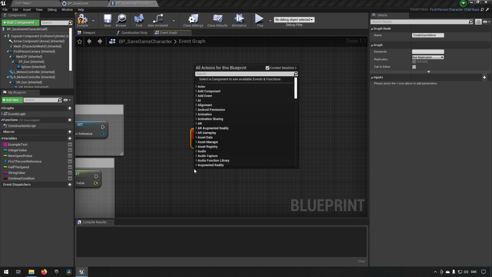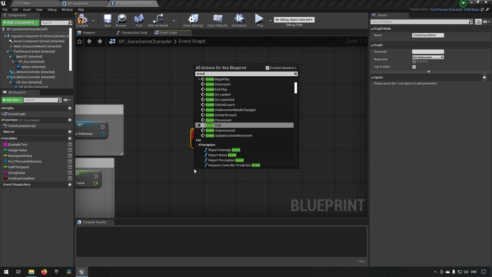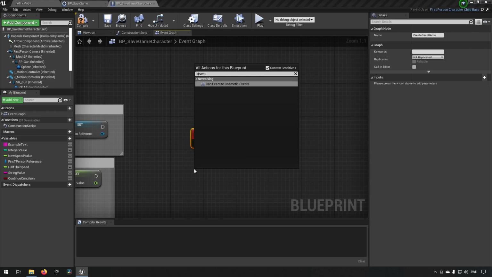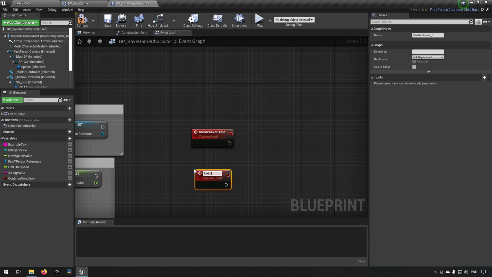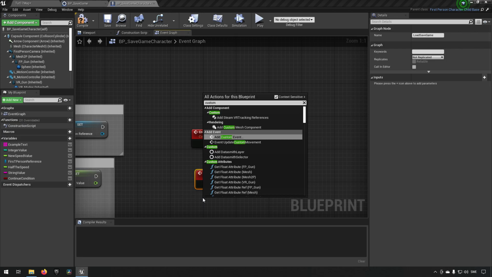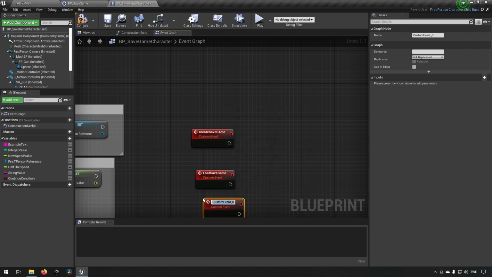We're going to make another event called load save game, and the third event we can call save game, like so. And that is all that we need for now.